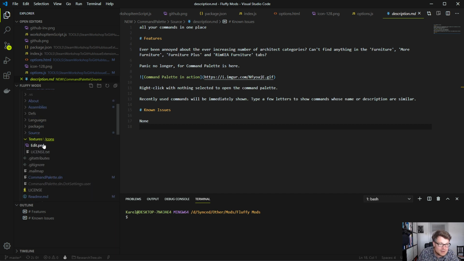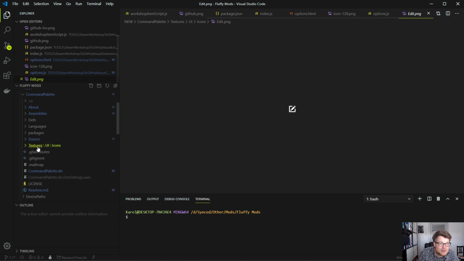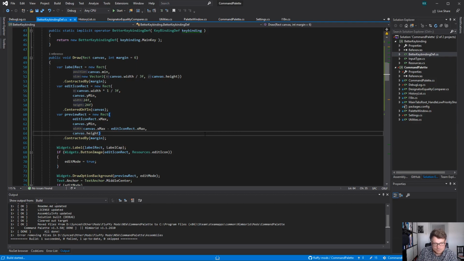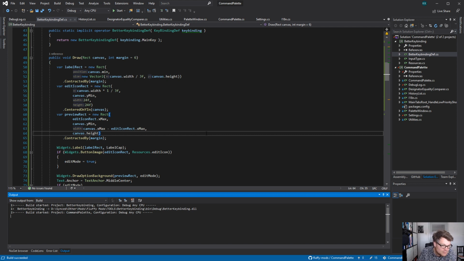And go there. Actually, yes, UI, and then icons goes in UI. Textures, UI, icons, edit. I do believe that was what we defined it to be. Let's build that again so that everything gets moved over.